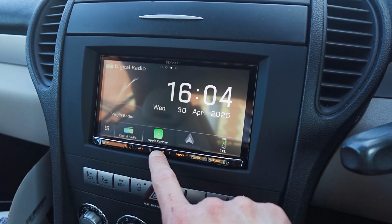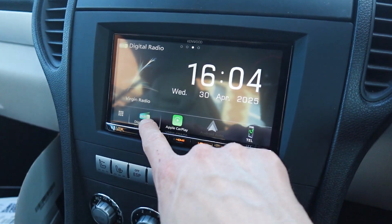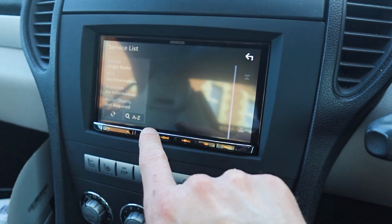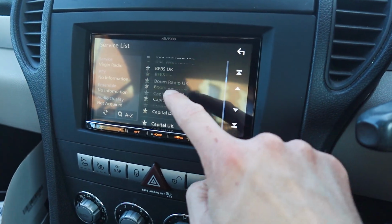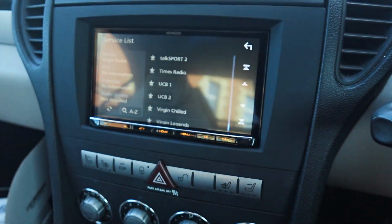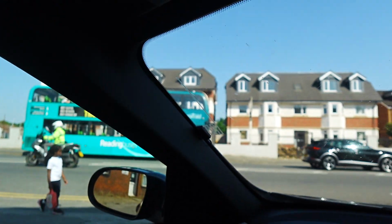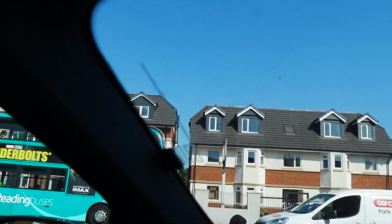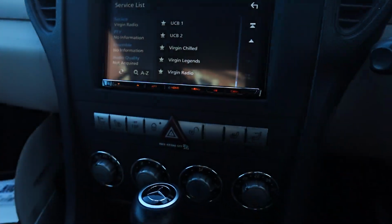Now if you like your DAB, we've also got DAB on this as well. So if I go to DAB on here, and then go to the magnifying glass, I've got all the local DAB channels, which is lots. We're in Reading, Berkshire, so there's quite a few stations here. We've then had to fit a DAB aerial to pick up the DAB signal, which is just there. This car never came with DAB, so it needed an aerial to be fitted.